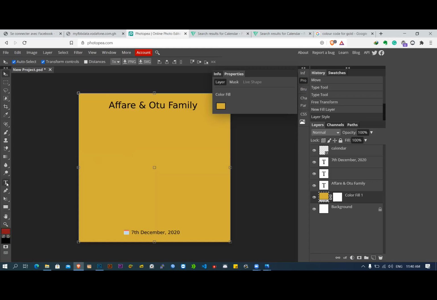So you can come back to your text. What you have to know is that the reason why you have the tools on the left part is that anything you're going to do, make sure you select that tool before you do that on your canvas. So select the type tool. Okay. And if you selected your type tool, then hover over the portion where you want to change anything. So I want to change the font family, so I'll click on it. Hey, the peach looks too much like gold though.